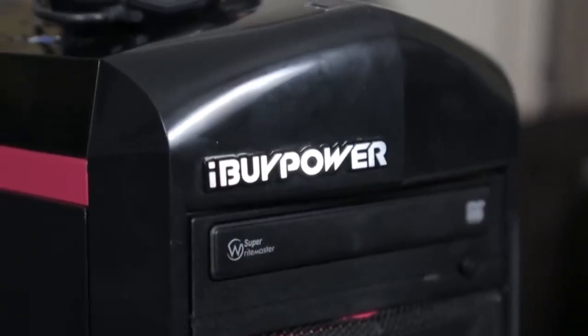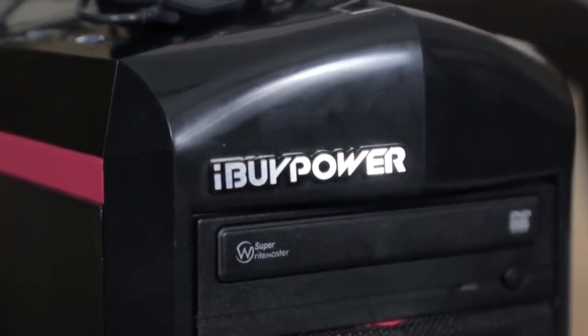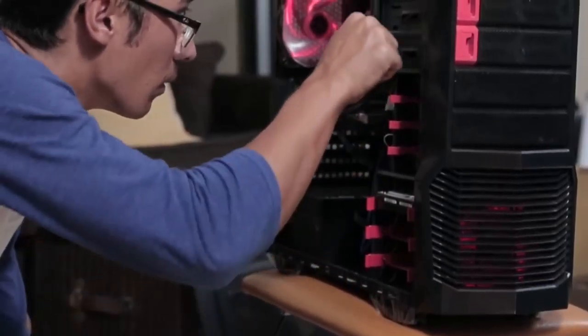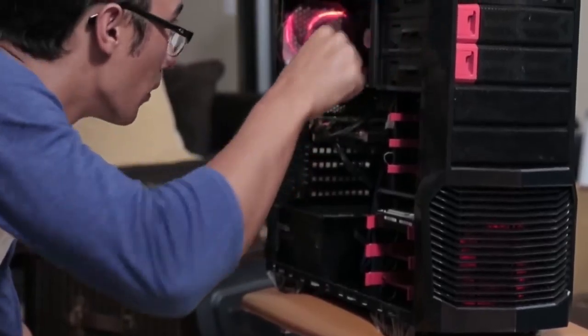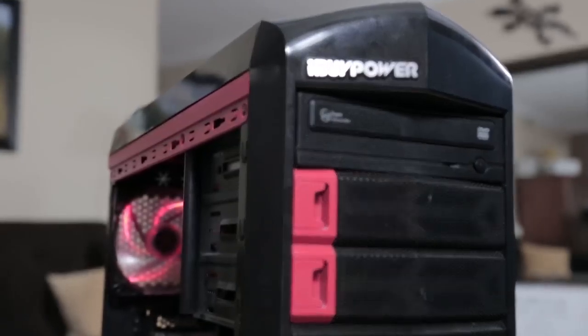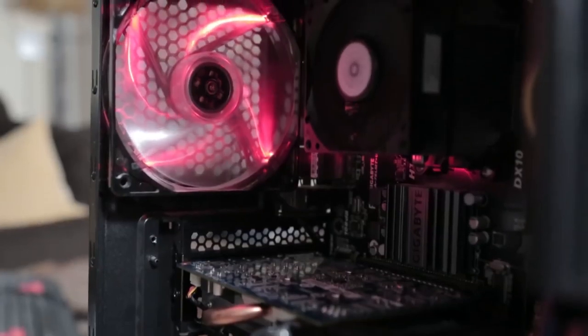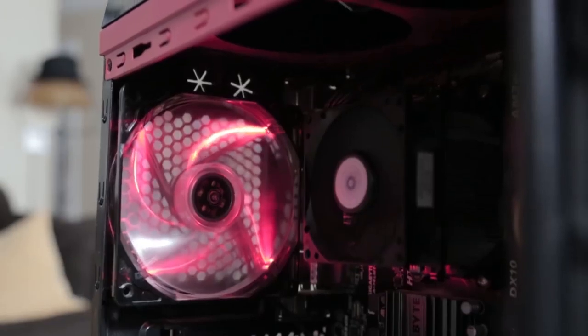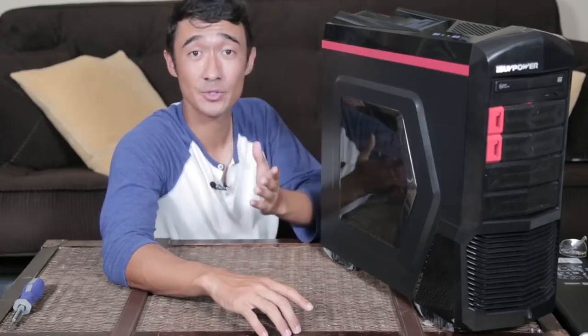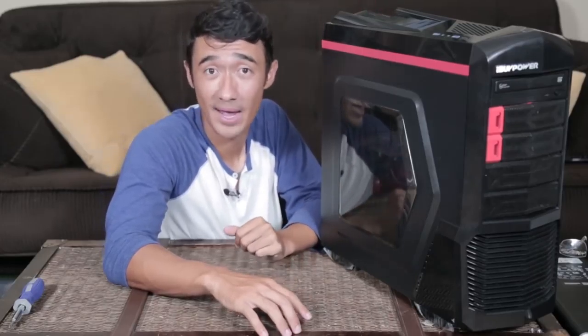The best part about this system is actually its case, not only for its functionality, but for its aesthetic. It has 3 HDD slots and 3 SSD slots. I've had computer cases I paid $75 for that didn't come with 3 SSD slots. And the top inside part of this case actually comes with 2 120mm fan mounts that you could use for additional cooling or to set up cool RGB light fans if you wanted to. Plus, the metal of this case is actually not that flimsy compared to other cheaper cases that I've worked with in the past. But anyways, that's enough praise for iBuyPower.